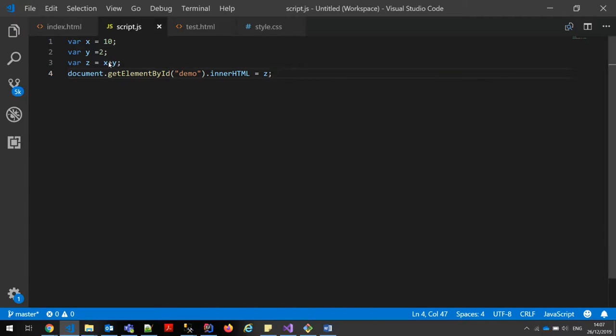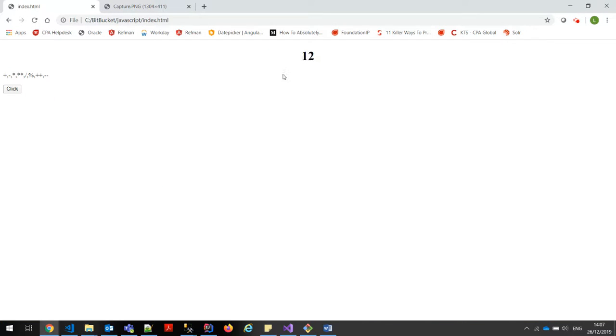So basically this operator is an arithmetic operator. This addition, so 10 plus 2 is 12.